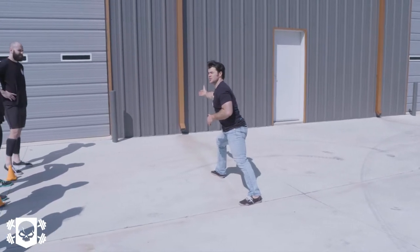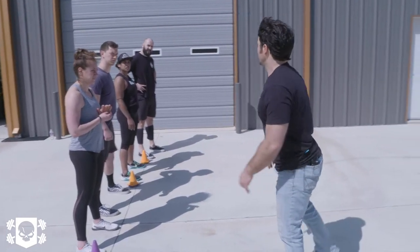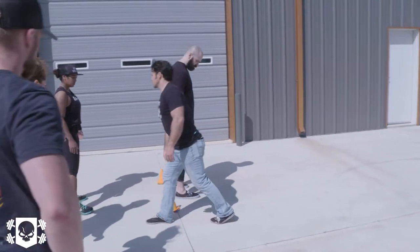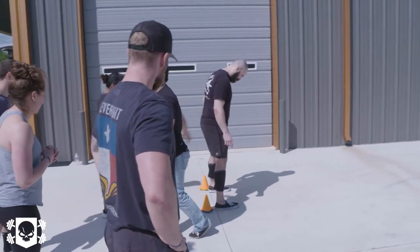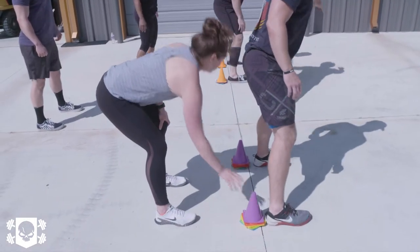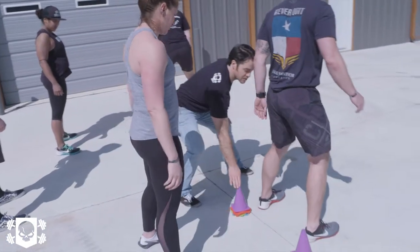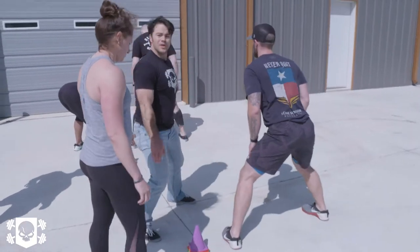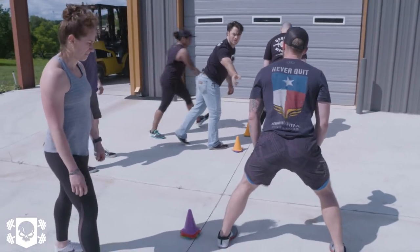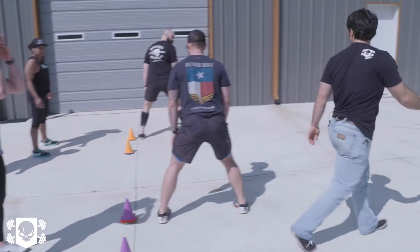We talk about our lunge — what do we want? A nice wide base. We are preparing for this moment in speed and sport. So we're going to get two people. Paulo, jump on those cones — face forwards. Sheena, make sure those cones are on his heels. Make sure he's in a universal athletic position. Heels on the cones — rotate towards me. Keep this left heel in line with the cone. Now pivot towards the building. Their first steps are going to be in line with these train tracks. On a big push left, his right foot should end on this cone.